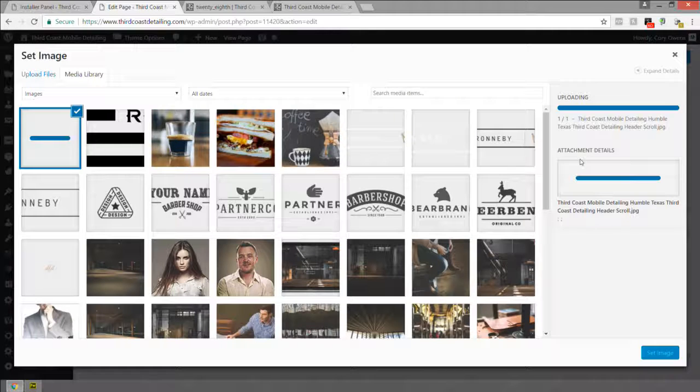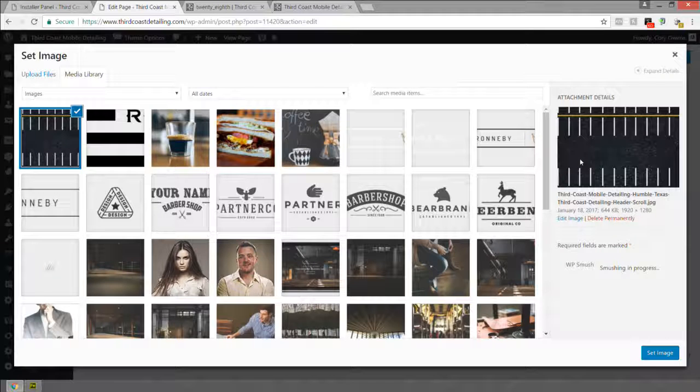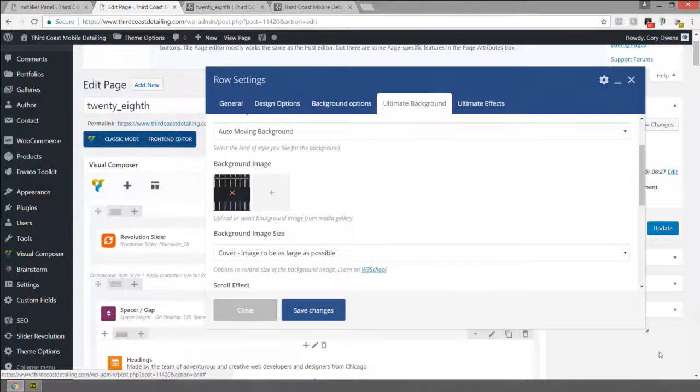When images are uploaded to your website, if you save those images with a title, like I just displayed, using certain keywords in your website title, what you can do, right now it's smushing, it's using WP Smush, our plugin that we uploaded in the last video, to compress this image to make it easier for us to have a faster website so that our pages will load. That's why we saved it as a JPEG instead of a PNG. This image is not something we're going to go back and edit in the future, so I'm okay with it being a JPEG and not saving it as a layered PNG or a Photoshop document.